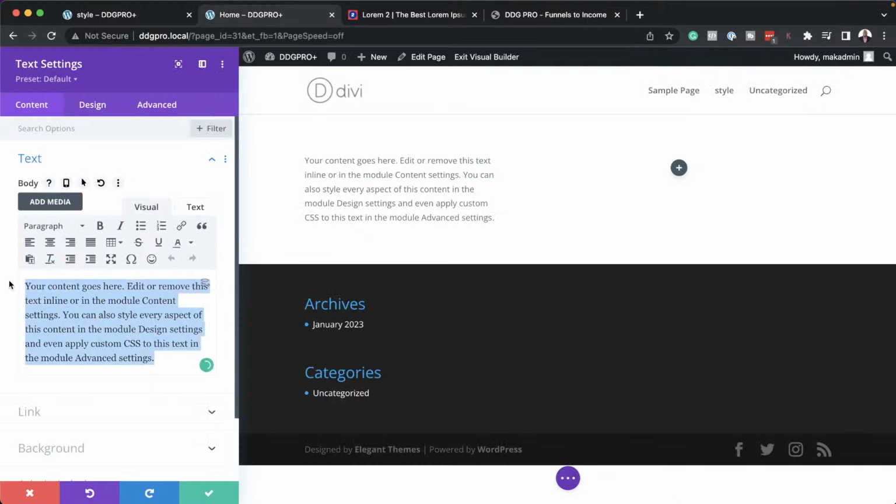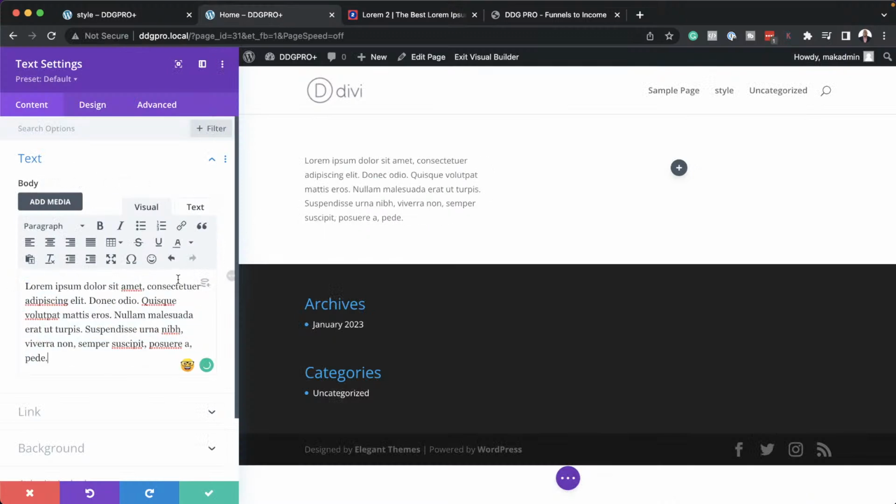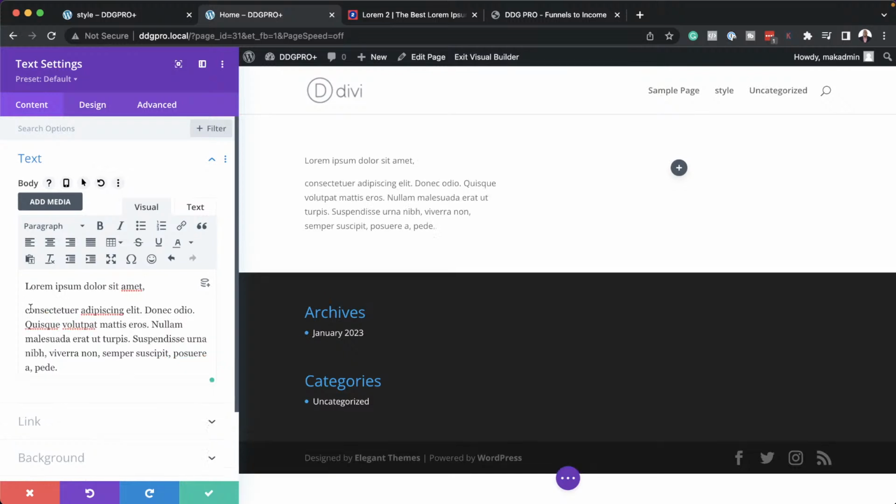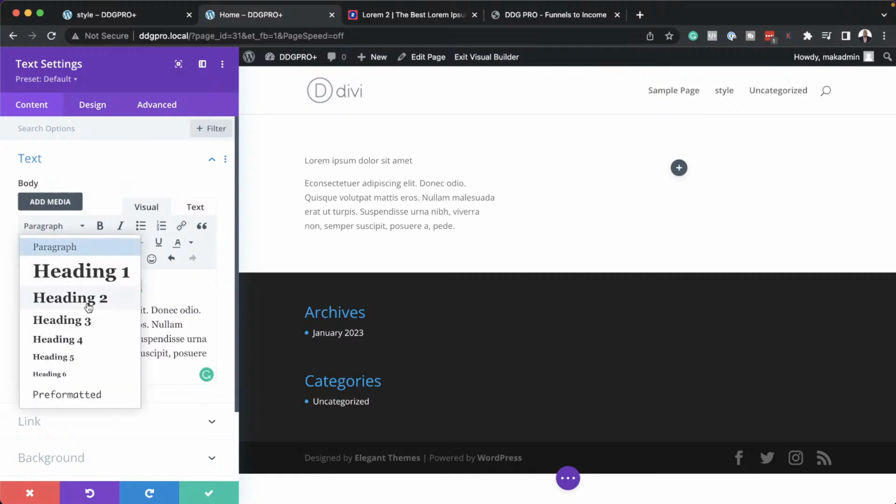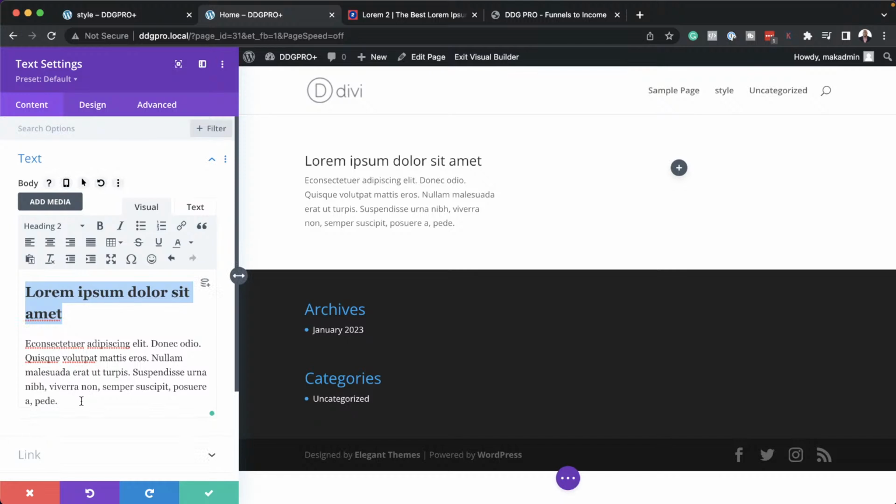Now, you don't want to have a website where it just has a bunch of text and it doesn't even let anyone know what the website is about. So it's very, very important that you have this part here. Okay, so what I'm going to do now is highlight this text because that's going to be my heading. I'm going to set this to heading 2. And my paragraph text here is okay as it is.